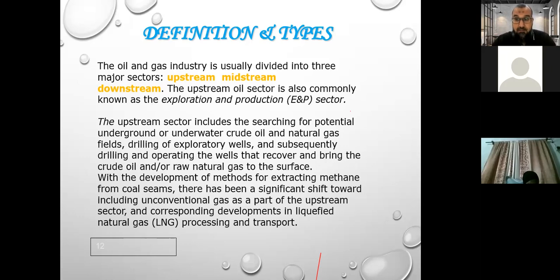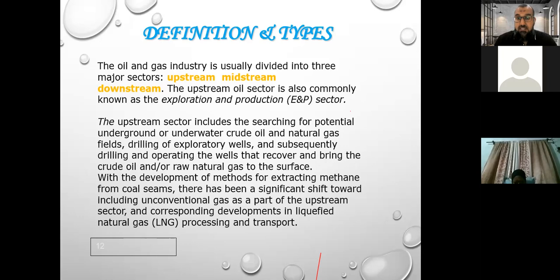So this is an example only, but we don't have water, we have oil and gas. That's why I need to give you this as an example. What is meant by upstream? Upstream means the start of the flow. The flow starts from upstream and ends at downstream. So the flow direction is from the upstream end to the downstream end. That's why they call the sectors upstream, downstream, or even midstream. So this is the definition, and we will go through in detail what is meant by upstream, downstream, and midstream.